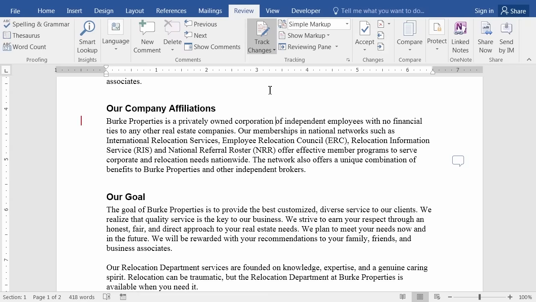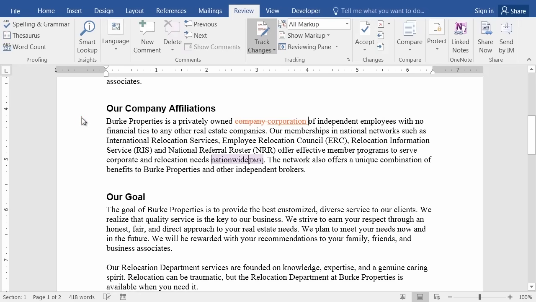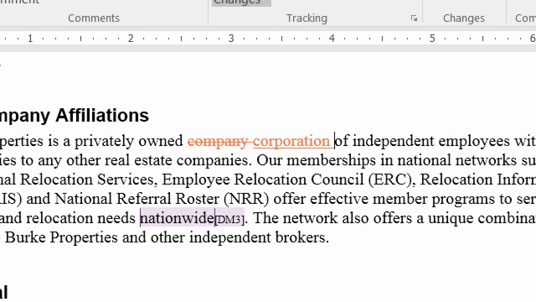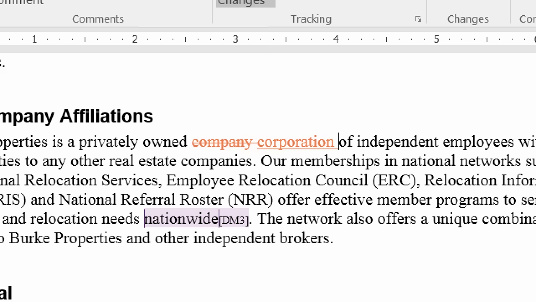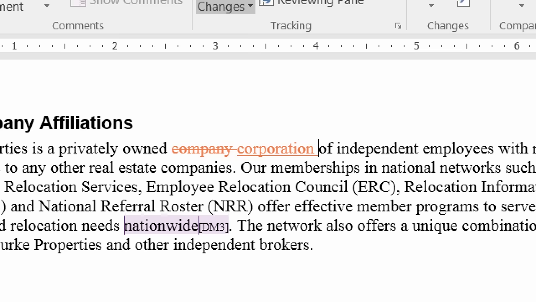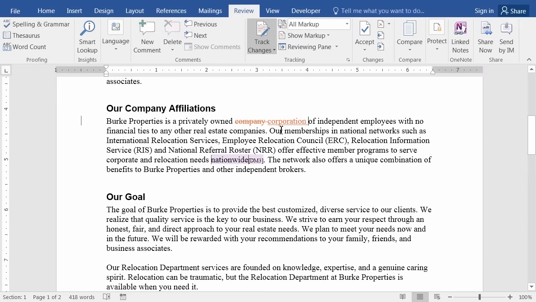Okay, so right now the only clue that I have that anybody made a change is this little red marker over here. And if I hover over that red marker, it says Show Tracked Changes. And when I click on it, I can actually see two things right in there. Let me zoom in with my third-party zooming software. I can see a strike through on the old word that used to be there, and then I can see an underscore under the thing that's been added in there. And in fact, if I hover over it, I can see who made that change and when.